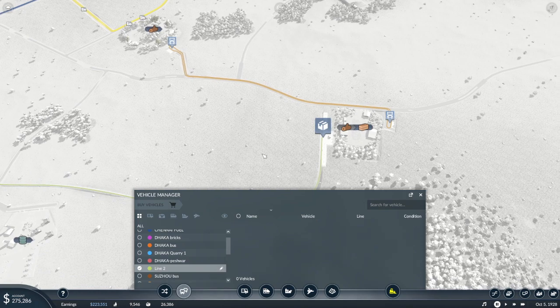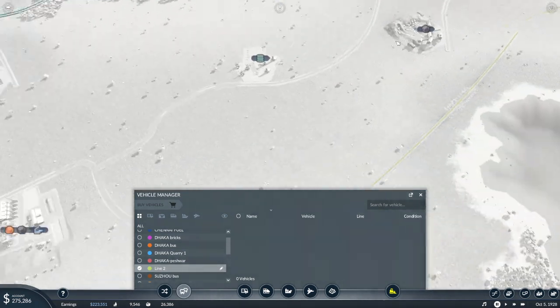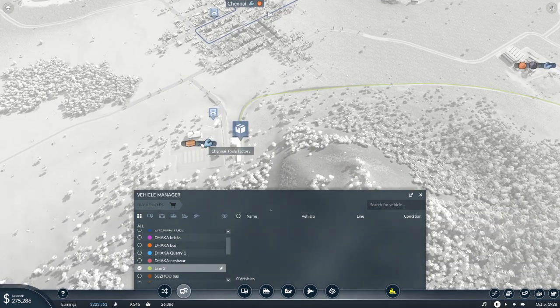We're going to create this line here. It is going to go Sochi to Chenal Tools Factory. So we'll just call this one Chenal Tools. We'll just call this one Chenal Tools. There.